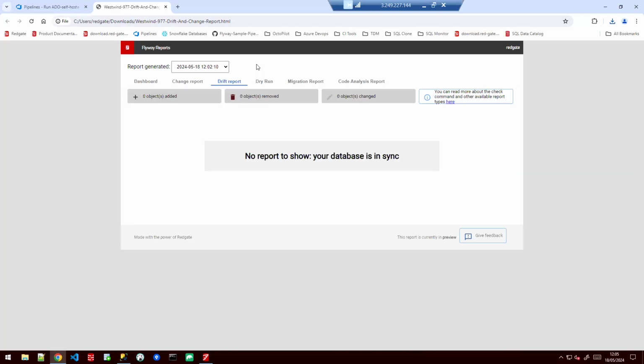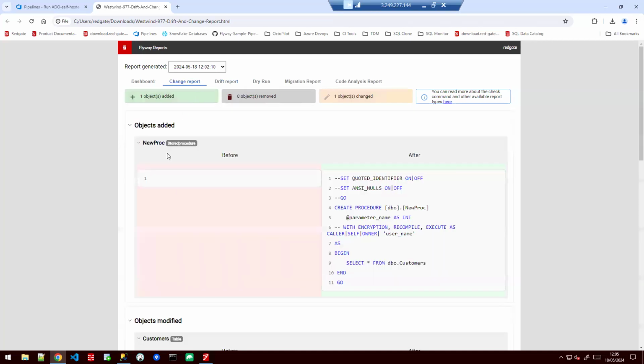The other part is our drift report. So fortunately, we're not seeing any database drift in this step, but this is really identifying, has someone come into, in this case, production and made a modification to production that isn't part of the Flyway project, because we're looking at comparing our target database against all of the stages in those migration scripts that we're about to implement. Now, if we'd found an added, removed, or modified object in here, this would be called out in the same way that the change report does, giving us this breakdown here.